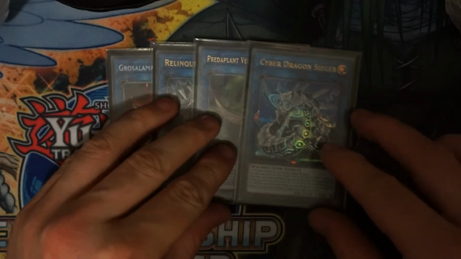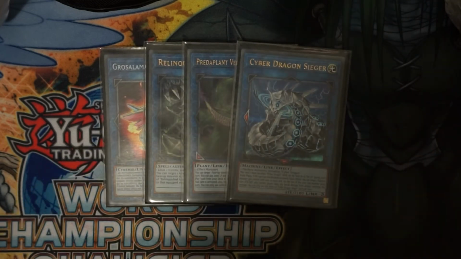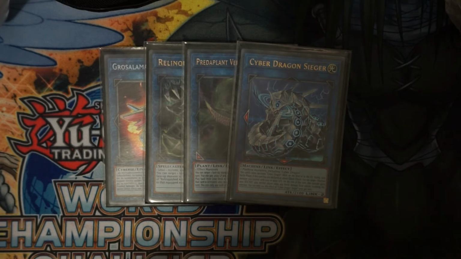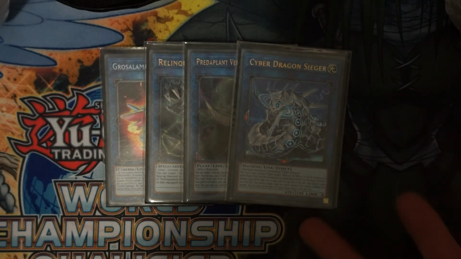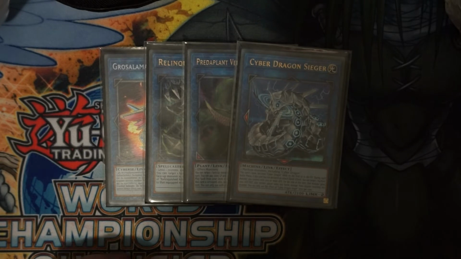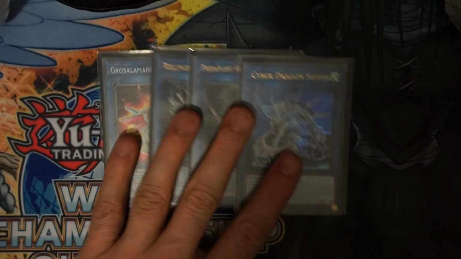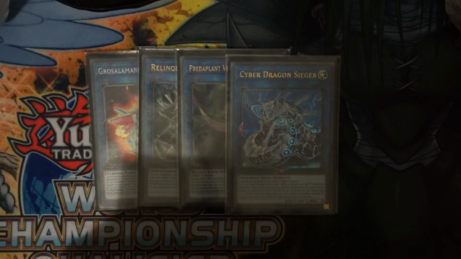And then 1 Cyber Dragon Seeger. I still like this thing, I think it still has a place in the deck. Obviously arrows are a bit of a problem, but the fact it's Light Machine 2100 that can be revived, brings up to 4200. Sometimes it's just an absolute Hail Mary for you that gets you out of some sticky situations.